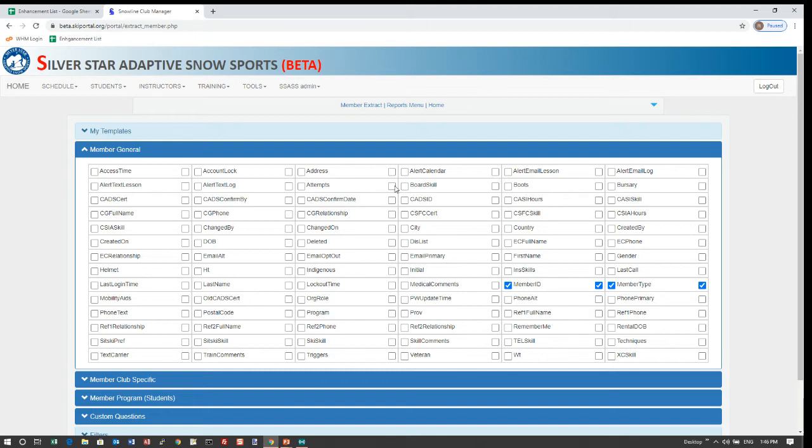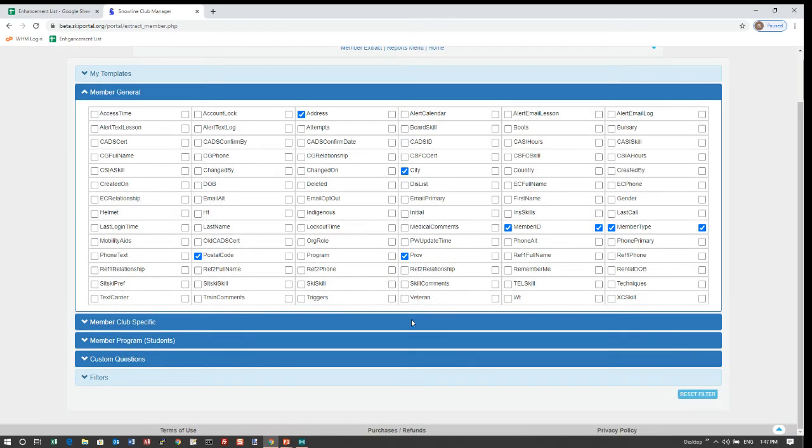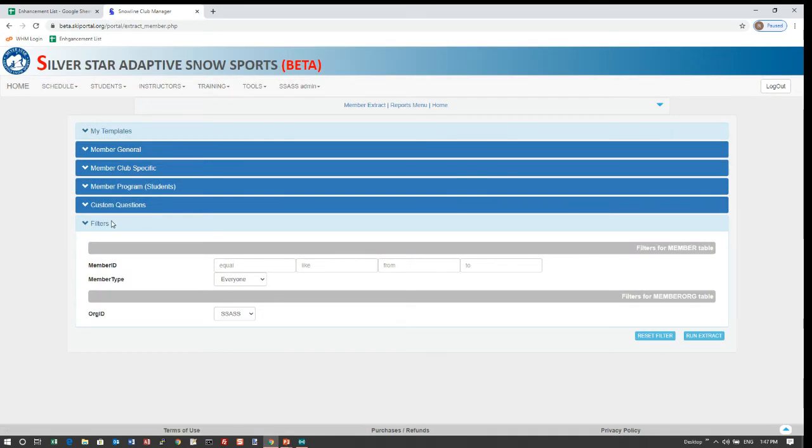What I'm interested in is their street address, their city, their province, and their postal code under the P, postal code. If I just run this now, the action buttons are at the bottom. Because I've changed my filter by saying I want a member type, I press reset filter. Now this lower portion of the screen is open, and I can put in my filter.